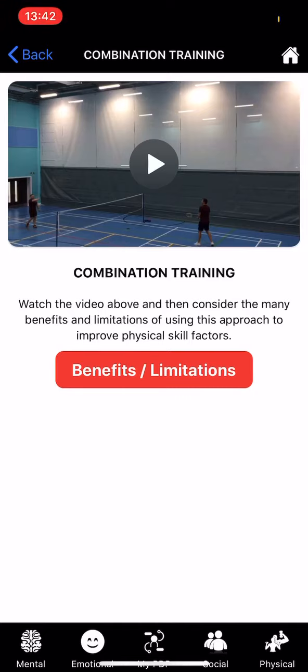This is in a badminton context here. Again, it just paints a very clear picture of how a pupil might set up an approach and undertake an approach to make sure the quality is good and they're developing what they want to develop here. So we can see the 2 individuals in the video are looking at a combination practice in badminton. It's a high serve, it's a clear, it's a drop, it's a lift, it's a clear, it's a drop, it's a lift, and that combination continues for the duration of the video.